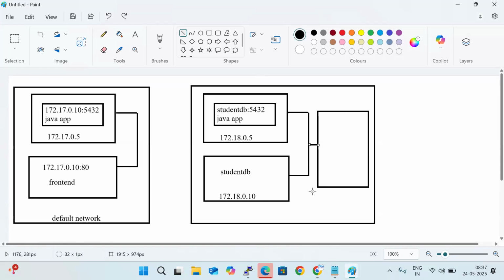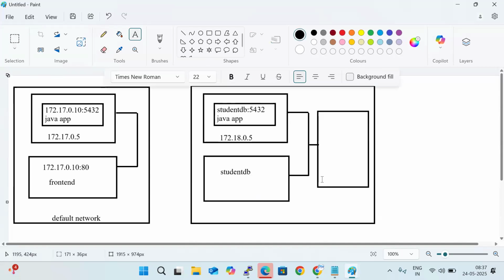So in the same network, if another container got created with the same IP address, 172.18.0.10, this particular container will have a different name. So for example, this is the web app. Okay, web app. So this is the container name.